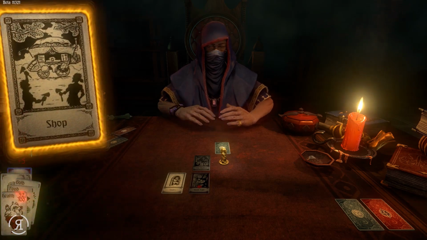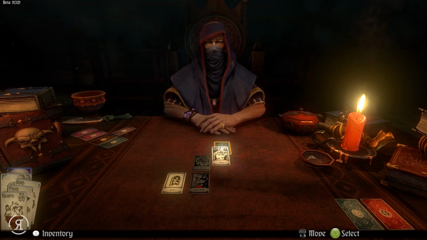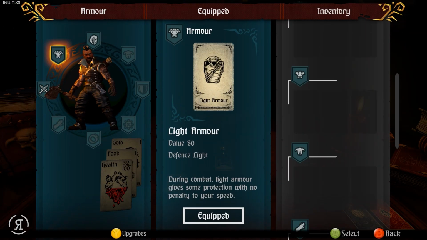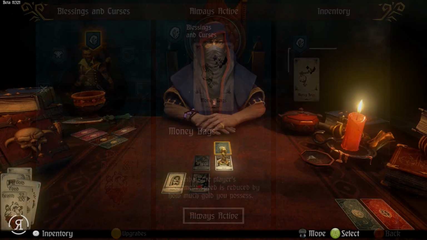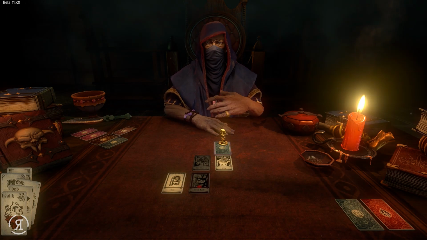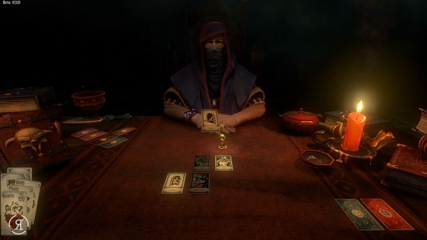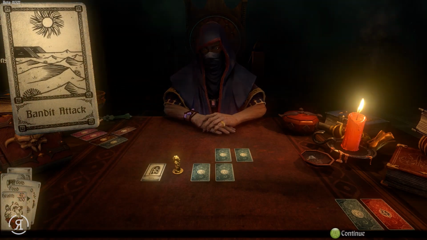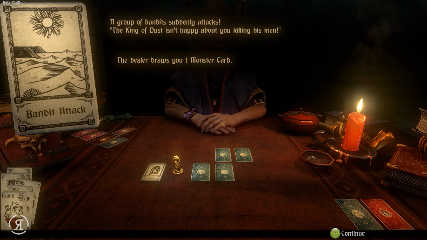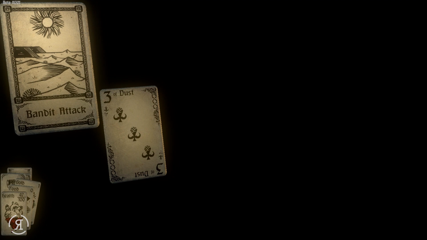We have a shop, but this isn't going to give us anything because we don't have any items to sell, because as you may see here, we have what? The rusty axe, light armor, and we do have money bags. In combat, the player's movement speed is reduced by how much gold you possess, but that really doesn't help us now, does it? Because we don't have any money. So, okay, well, we are out of food. We're going to start losing health on every turn now. Now, starvation begins. And yes, as you may have heard, the narrator said, "Starvation begins." So this is going to be rather painful, to say the least.